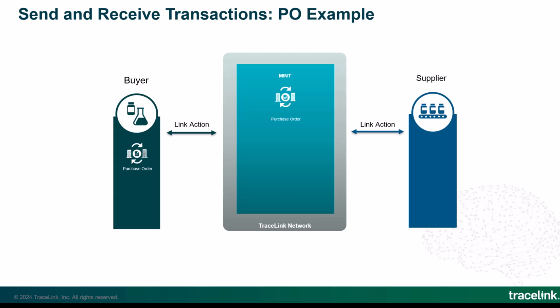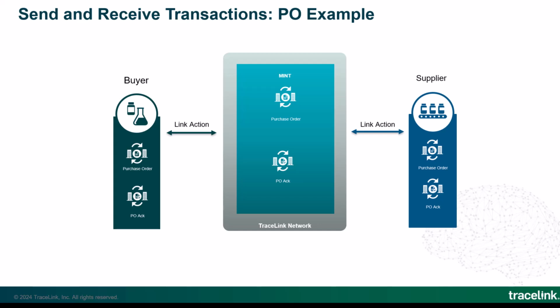Your partner receives the PO, gives it an acknowledgement in their system, and Mint fetches this PO acknowledgement. Mint converts the acknowledgement into your company's format and sends it back to you. This ensures that both you and your partner can access identical data within the Mint UI and integrated internal systems.